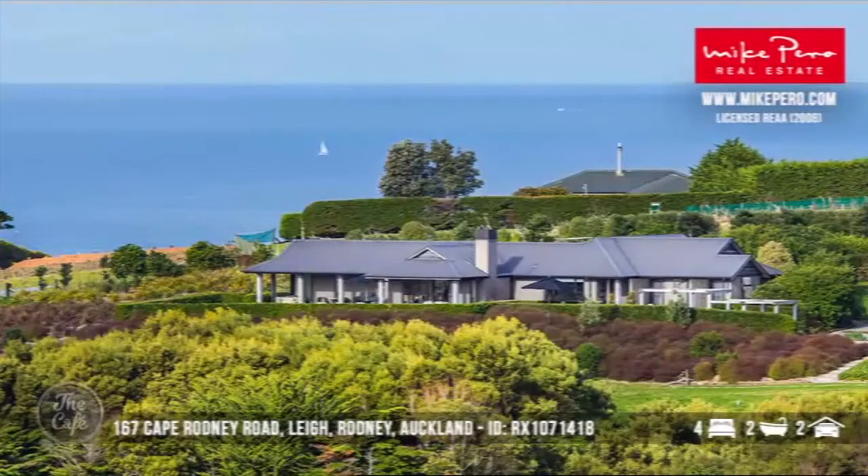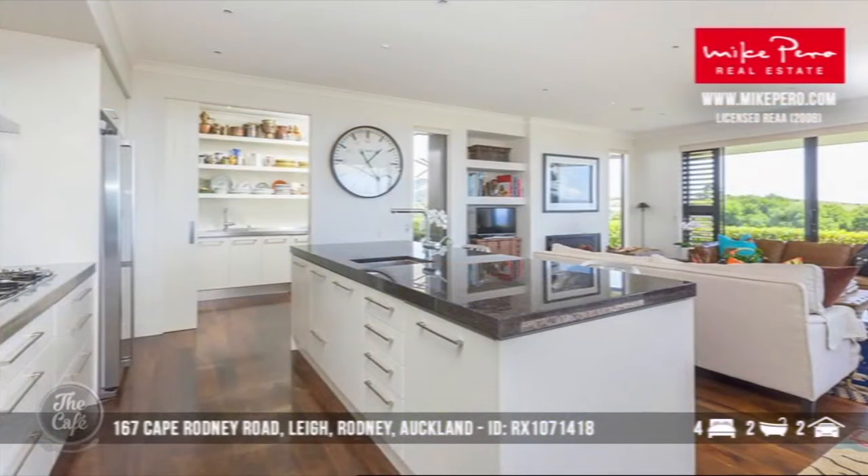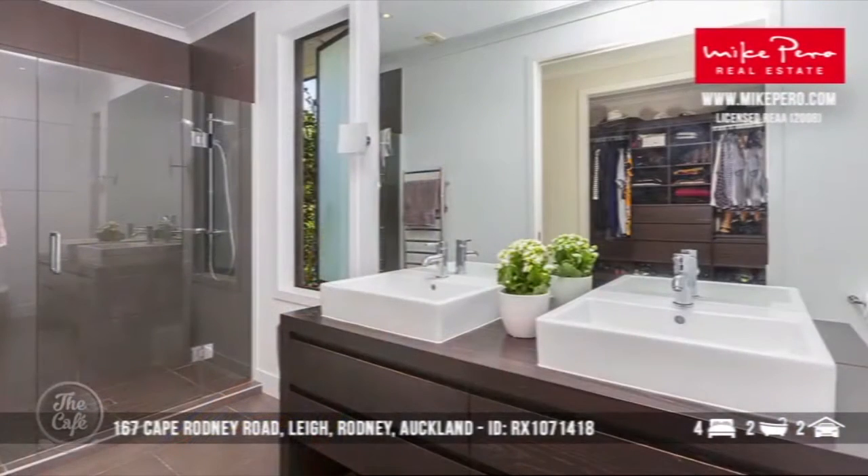Let's start in Lee and Rodney. Cape Rodney Road is a spectacular property. You have 306 square meters of just exquisite construction — big house, great position — and if you've got a spare around about 2 million, this is going to get you certainly a designer home with a lot of flair. It might be one for you Mike, complete with your own veggie garden.